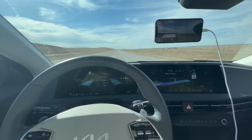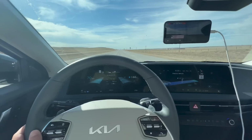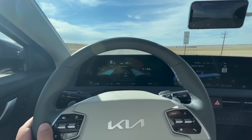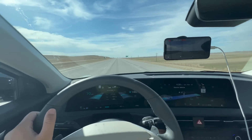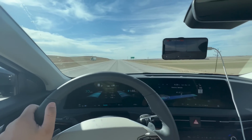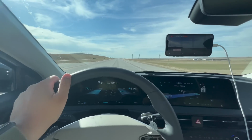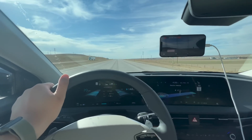This car is just so quiet on the highway. It makes almost no noise. And there we are, locked in on Highway Drive Assist 2 at 70 miles an hour. We've turned around at 56% state of charge, and back to Colorado we go. Once we get closer to the charging station down in Wellington, we can loop around on I-25. Although it will be a little bit more windy, it's a little bit safer to be down there by the charging station to do that stuff.